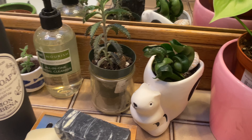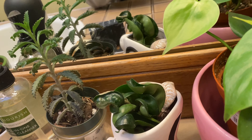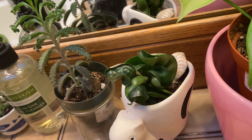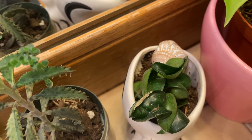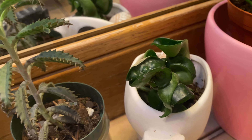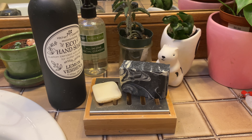This is the squirrel pot — also an icon, also a legend. It has a Hoya Carnosa Compacta, which has cool twisty leaves, but hasn't grown any new leaves in a year even though I fertilized it. And that cool soap is soap that I bought today at Pike Place.